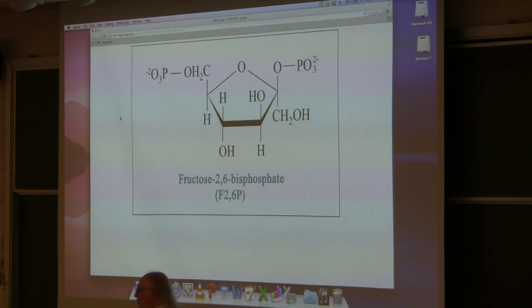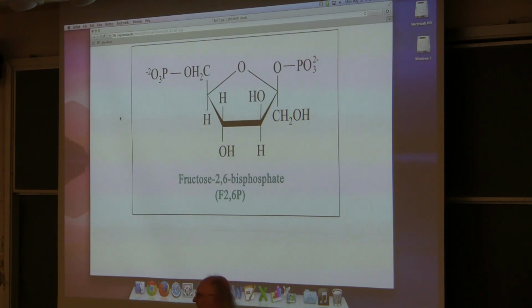This is what we call reciprocal regulation. I'll repeat that. This is what we call reciprocal regulation. It occurs when pathways are regulated in opposite fashions by the same thing. This guy turns PFK on, it turns FBPase off. It's very simple. Now the cell doesn't have to worry about having both of these pathways going on at the same time.